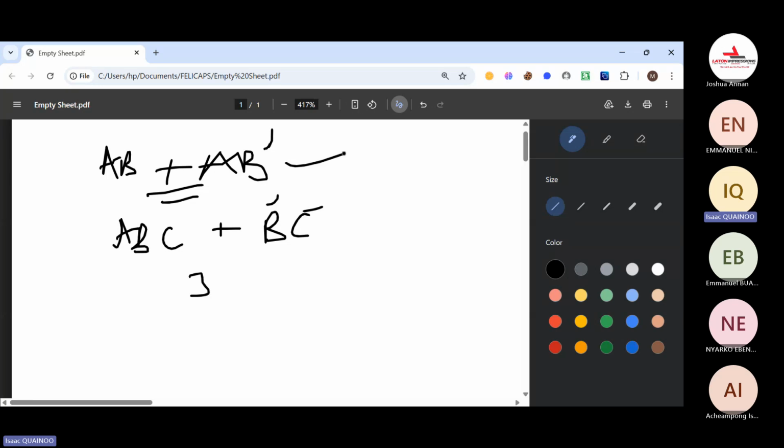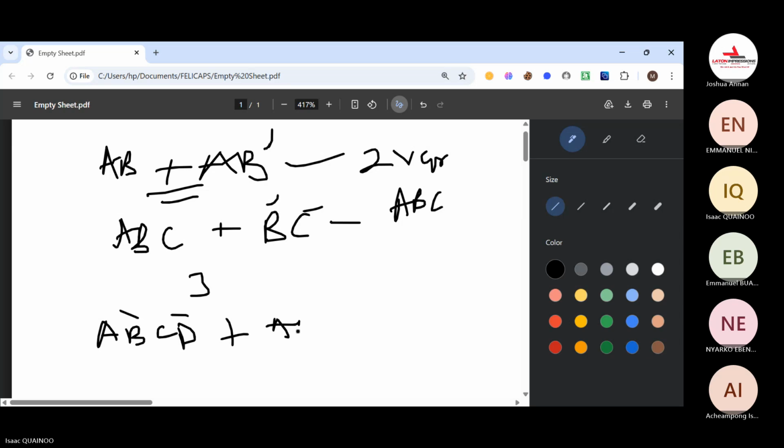The first problem has 2 variables, A and B. The second problem has 3 variables, A, B, and C. Now you can have other problems with 4 variables, like A, B, C, D prime, plus A, B, C prime, D, plus A prime, B prime, C prime, D prime.